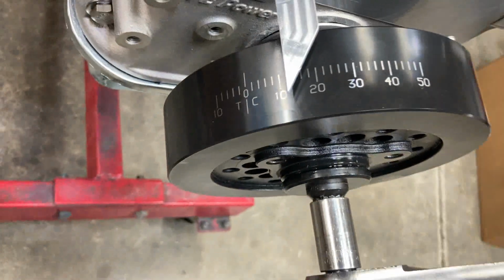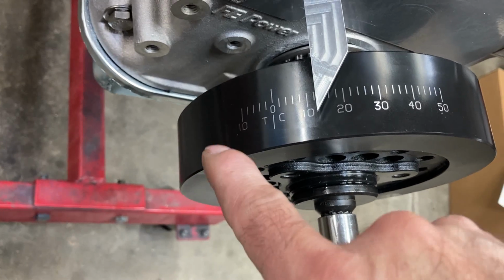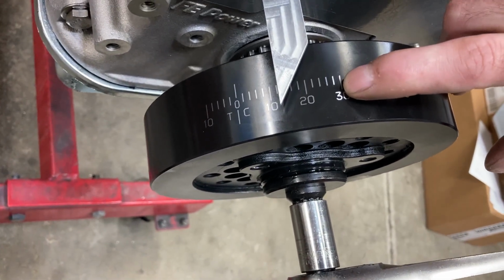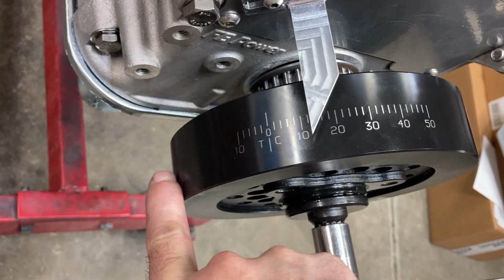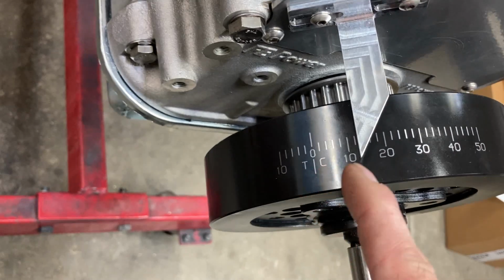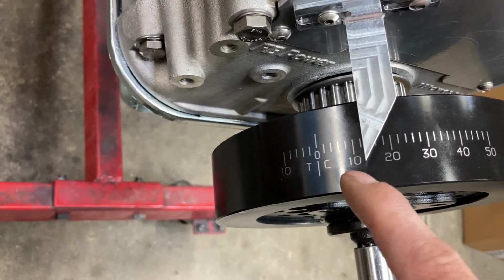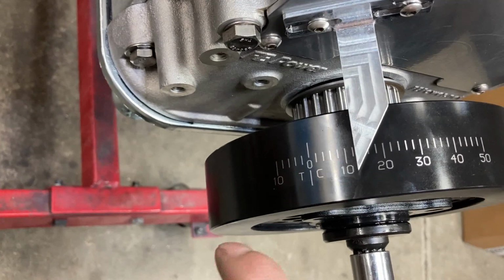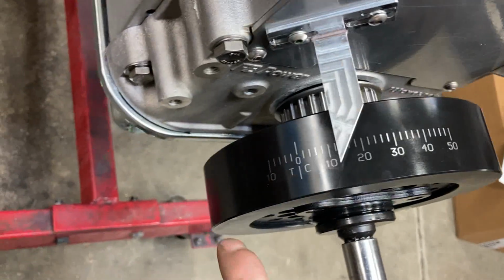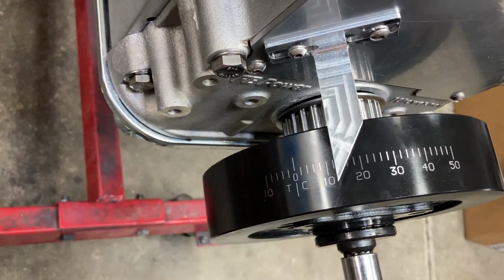So we are at roughly 12 degrees. So what I want to happen is, I'll show you how to do this a little bit better here in a second. I can back that piston stop out and it may stop me right here or so, but I'll be down here on the other side. I want to try and get as close to top dead center as I can with a stop so that I can just work within this dimension right here. So what I'll do is I'll put a piece of tape right here and mark it, because we're going to have to move that pointer here in a second. Piece of tape here. Then we're going to go completely around the opposite direction, and it should stop, in theory, somewhere in this spot. And I'll have a piece of tape right here too, and then we can mark it.